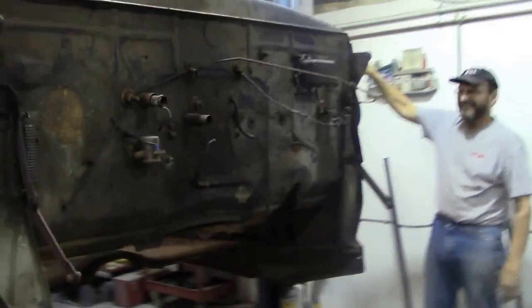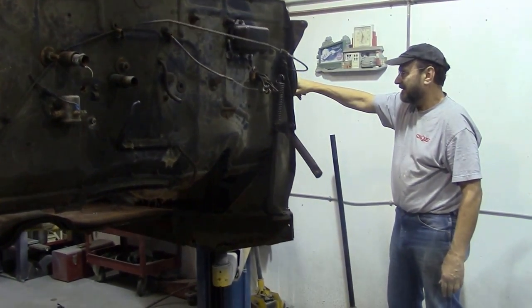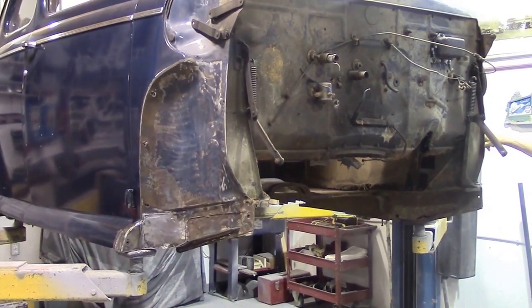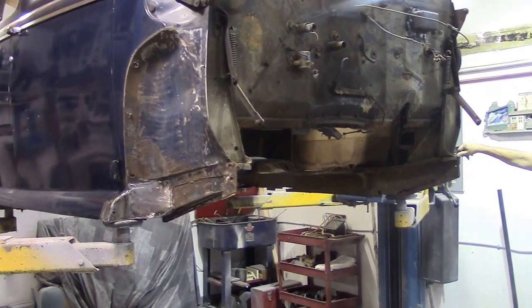Should we put it down before it falls down? No, we better put it up. It shouldn't fall down, should it? We need more work. Yeah. It's all about the work. Do you trust it? Do you think that's high enough?